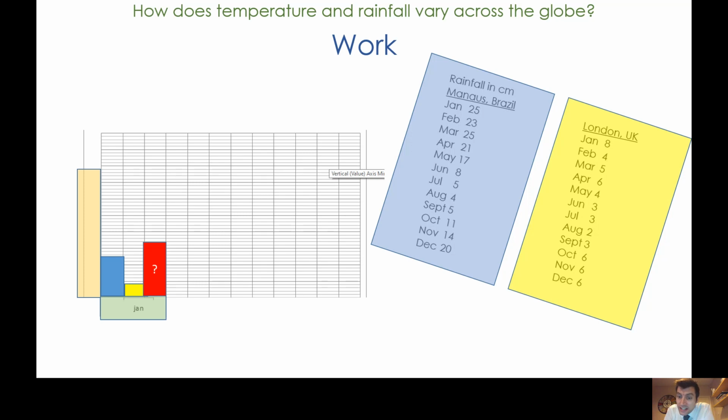If you can do that and then underneath write what that shows you about those different places, that would be absolutely stellar. You could tell me that the different rainfall in Manaus compared to London shows me it's this type of biome compared to that type of biome, and that would therefore facilitate what kind of animals live there or what kind of vegetation grows there. So I'd like you to have a think about how you can present that data, and once you've presented it, how you can use that data to explain something to me.